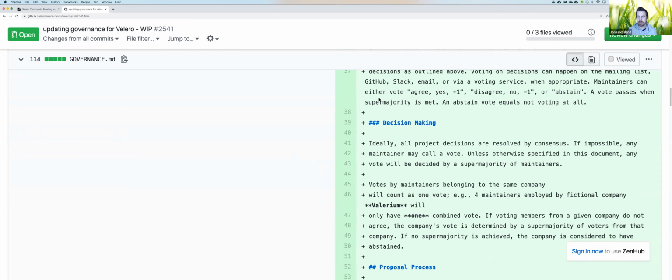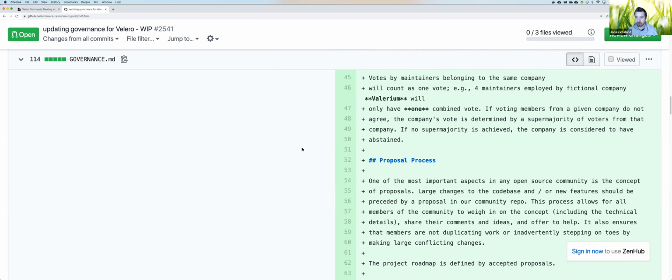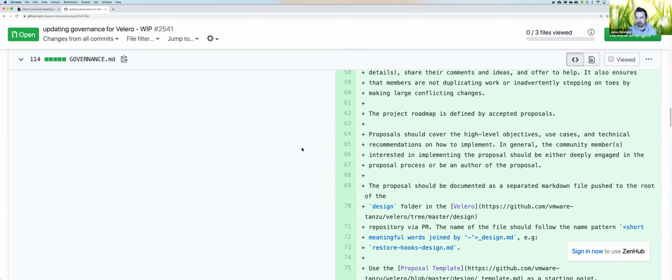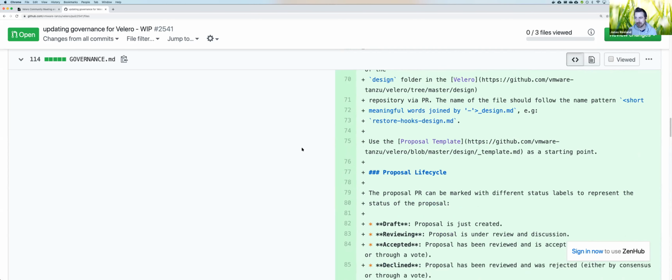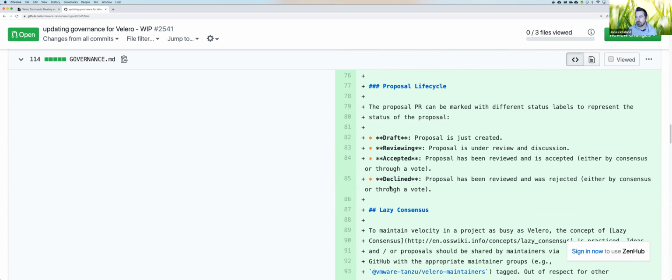But most of all, really important here, how decisions are being made within the project. Proposal process: many of you here have already proposed different things, but we're outlining how proposals are done and the way they are moved forward as well.